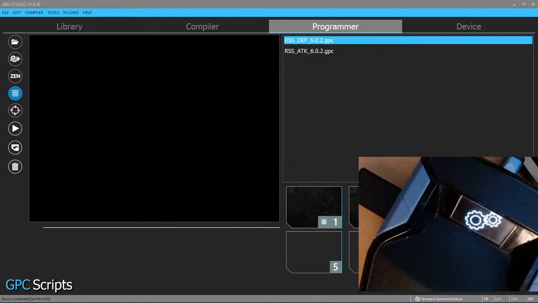If you press, for example, double tap D-pad left, you can see that I deactivated rapid fire. So rapid fire is off in the game.